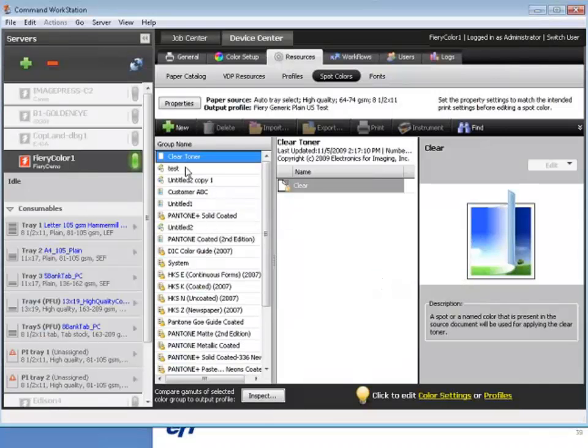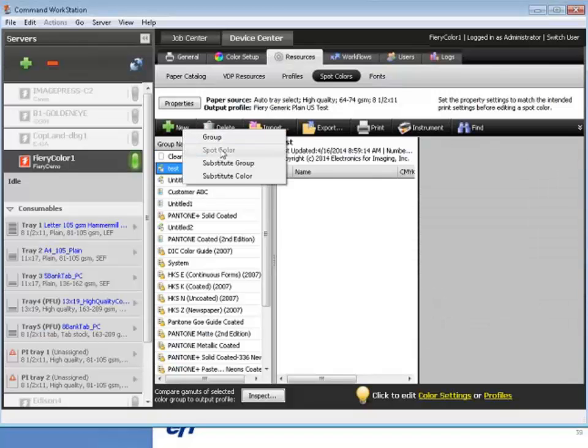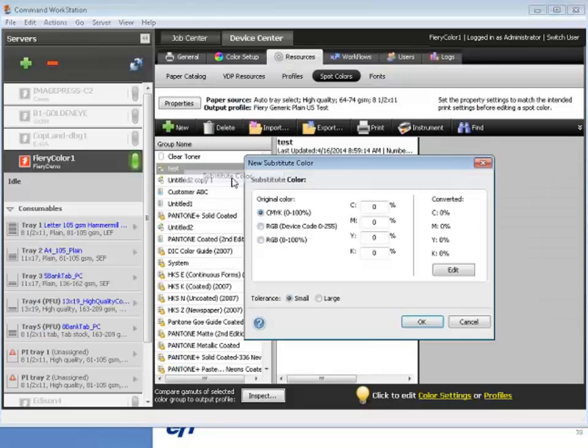And for the substitute color, I'm simply going to enter the RGB or CMYK value from either my Office document or my legacy EFI logo or whatever I might have. Now I'm going to tell it the CMYKs to replace it with. Remember, before I do this, I'd go look at the real Pantone color with the right output profile, and I'd use those values. Okay?